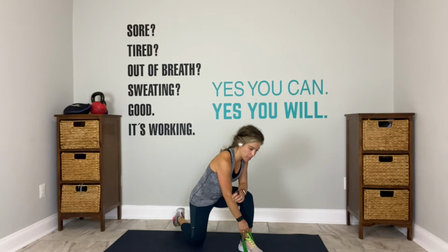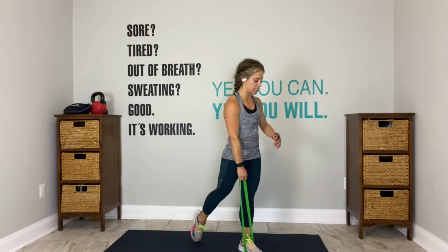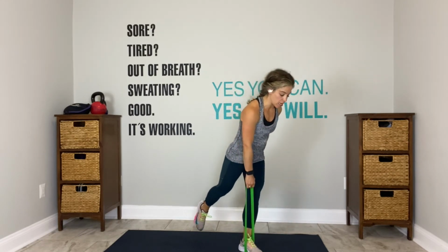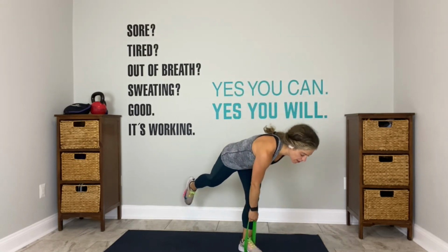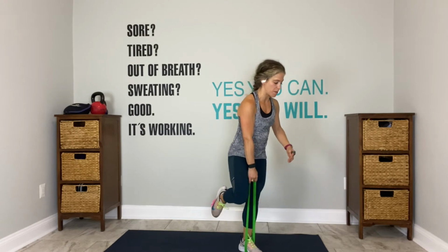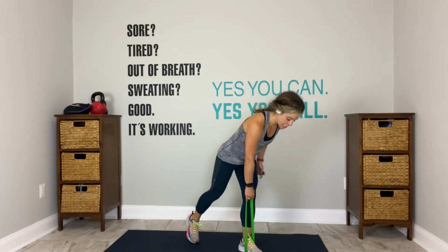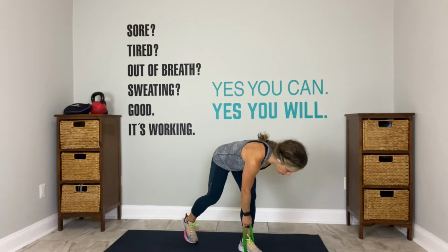Now, right hand keeps the miniband, stand up. Right hand has a miniband, it's still on the arch of your left foot, stand up. Now, hinge forward onto that left leg, press into the left heel, stand all the way up. Option to draw the right knee up. Hinge forward. If the balancing is not for you, you are welcome to tap your left toe down.